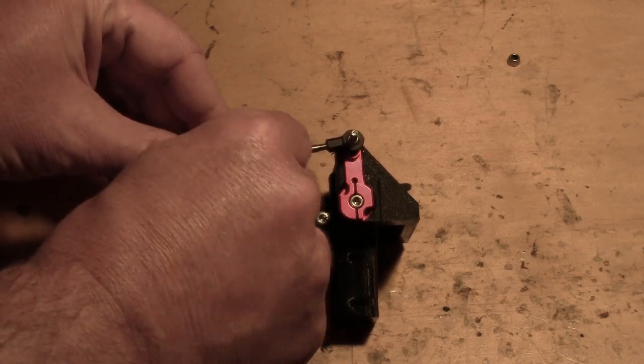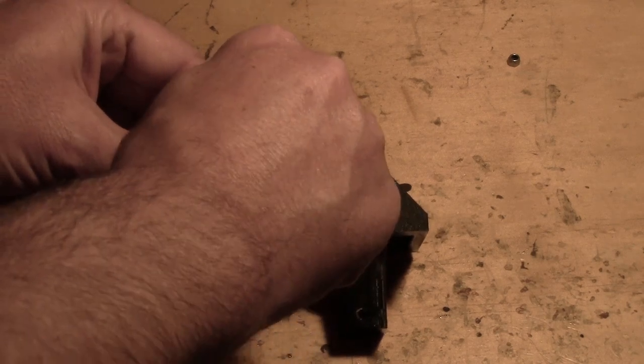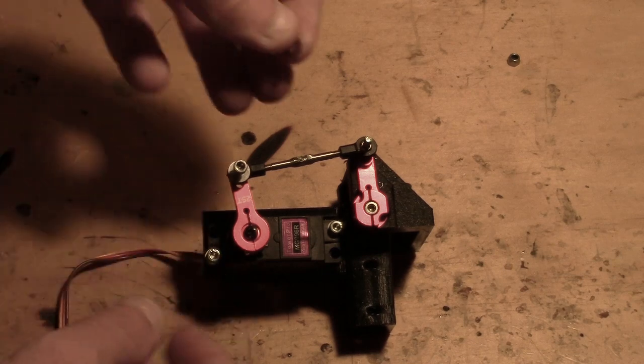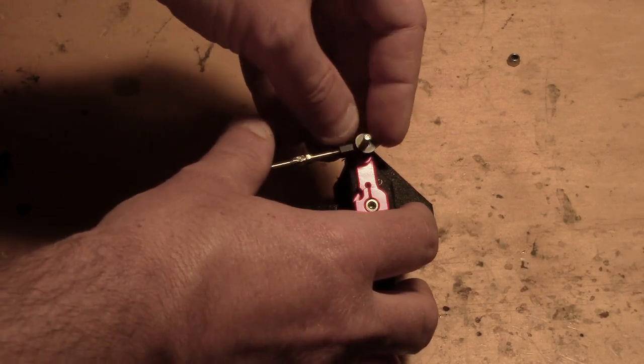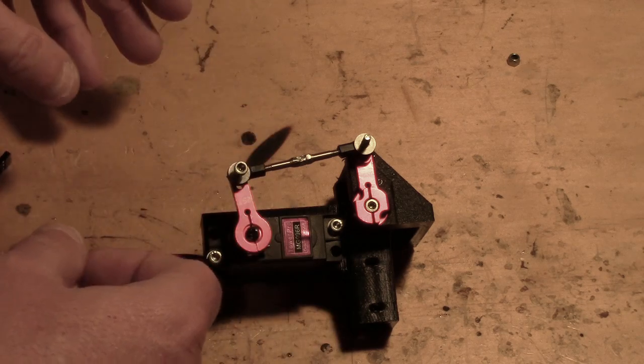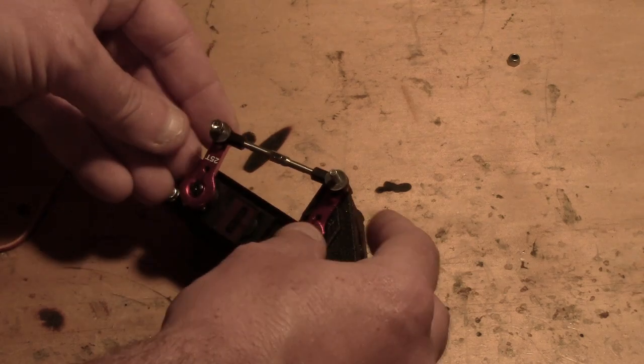So I put a little drop of Loctite on that once again, and I actually have also been, perhaps through paranoia perhaps through good sense, putting washers onto bolts that way even if the ball joint comes loose the washer will make sure that you don't completely lose control of the tilt mechanism.